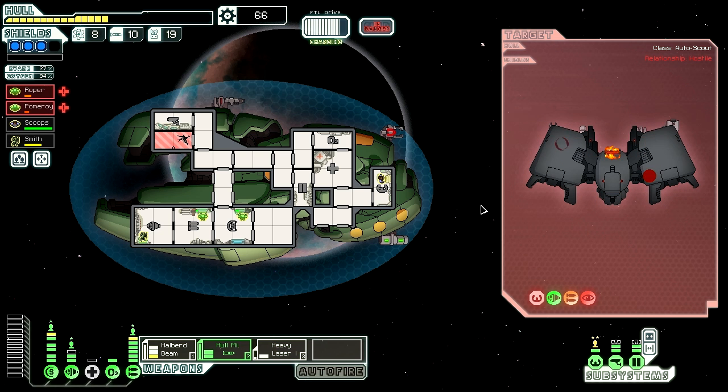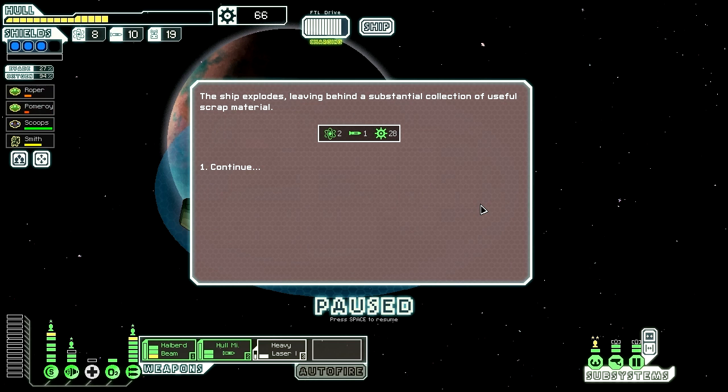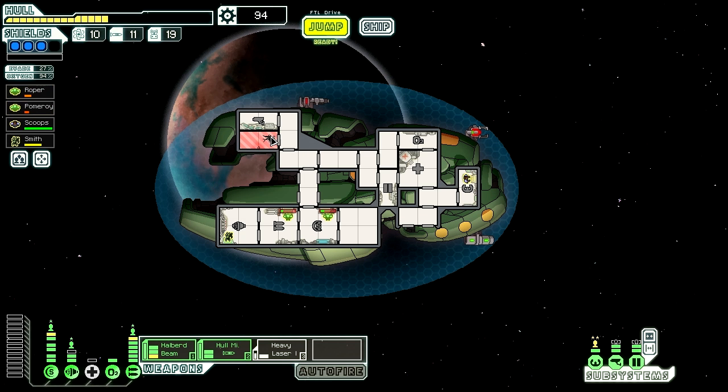Take them out. Just blow them up. There we go. Boom. Ship explodes. A substantial collection of useful scrap materials. Alright, 2 and 28.